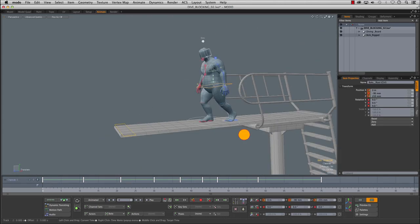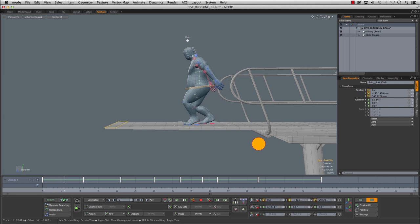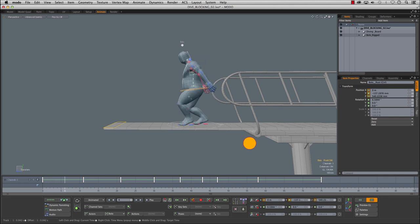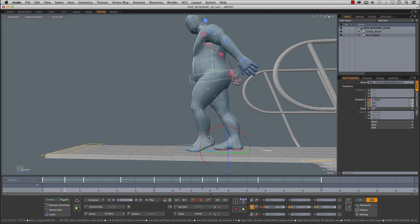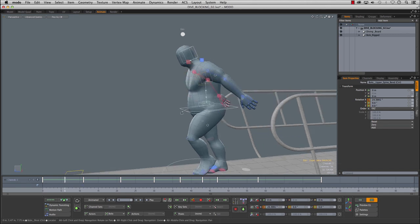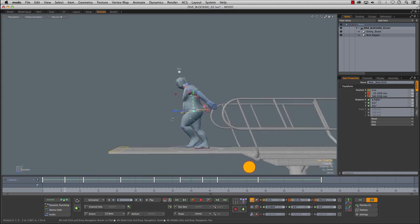Yeah, so if we go to right in the middle here, everything's kind of just going straight through. Not very cool. So he's definitely going to need to stand up in the middle of this. So push this up. Lower this heel down because I don't know if he'd be quite that far yet. This up. Just add a bit of a... Just break it up a bit so he's not just transitioning so linear to the other pose. So we'll key that.